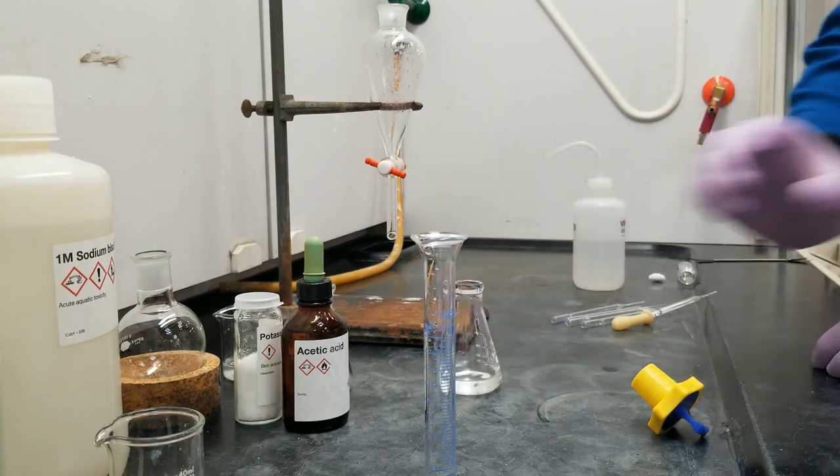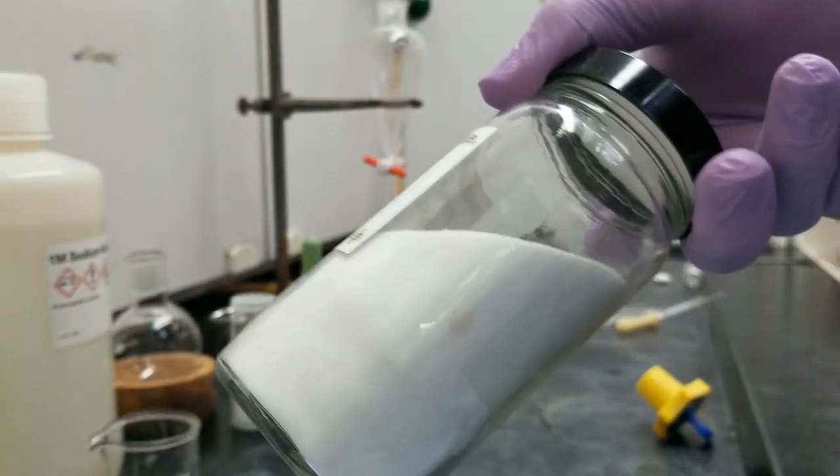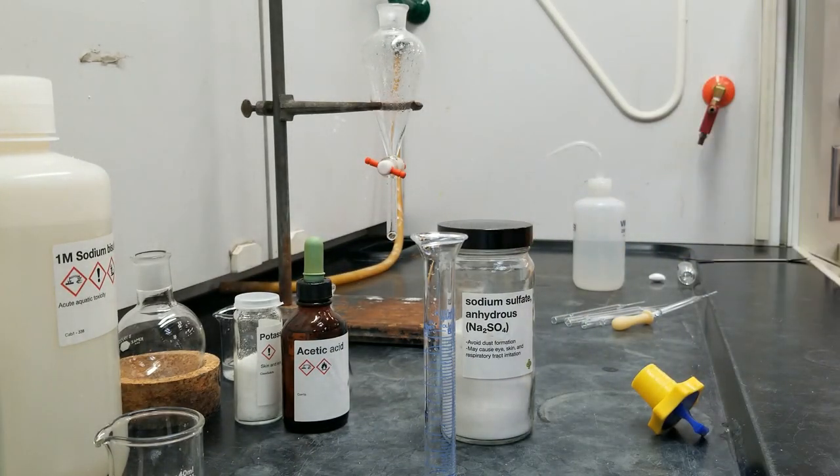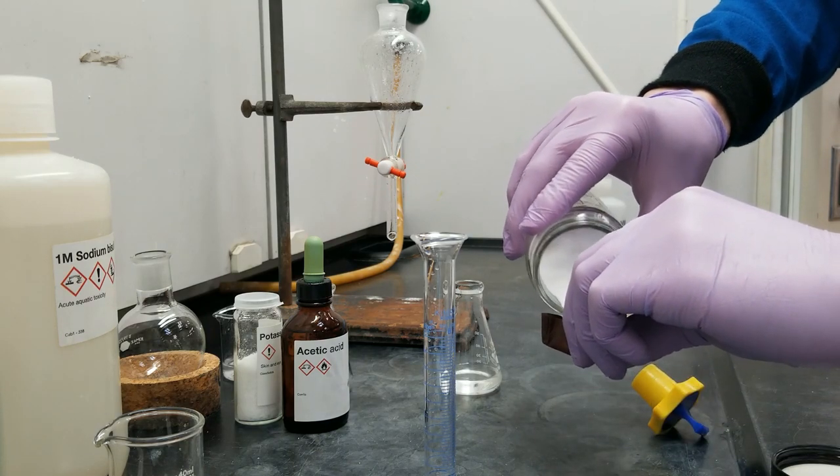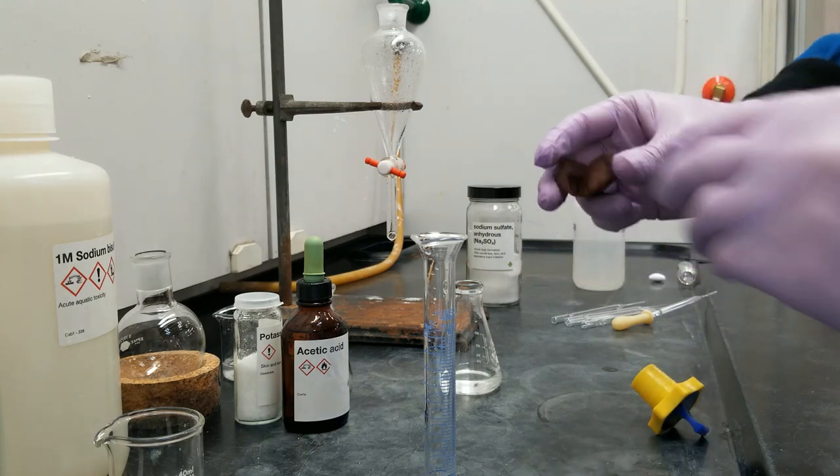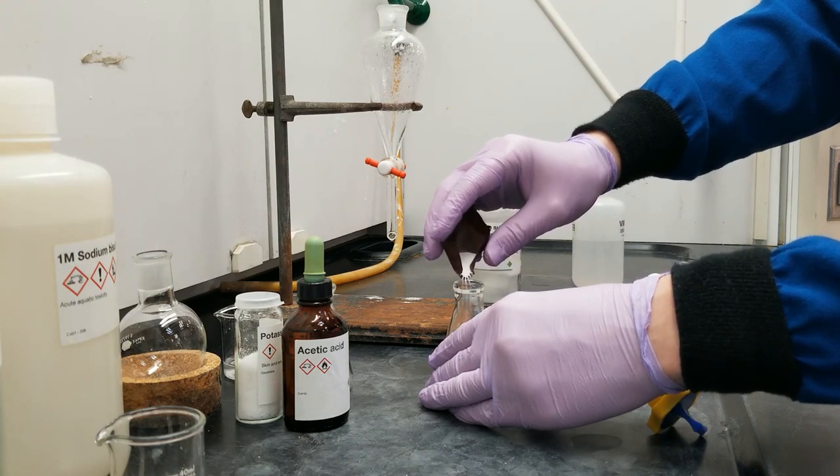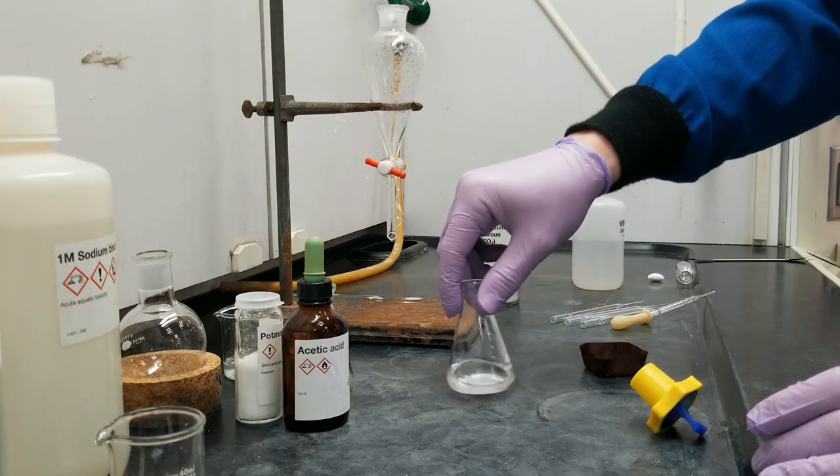Now, this might be review for several of you, but sodium sulfate comes in a jar like this, and it's got this very fine crystal grain structure. When it's introduced to water, it clumps up on itself, and it sticks to the glass and itself. Just to make transferring easier, I got a little weigh paper. And now I can fold this up like a taco. And I'm going to start with just enough sodium sulfate to cover the bottom of the container. And swirl.